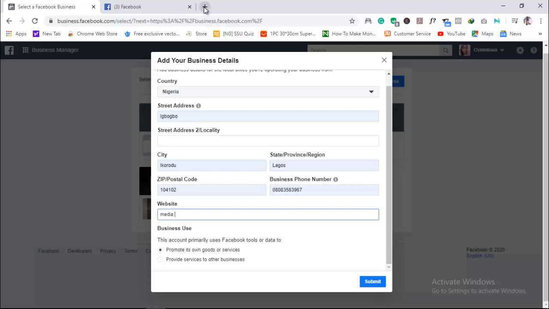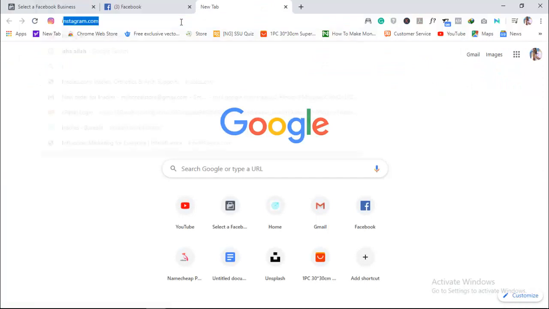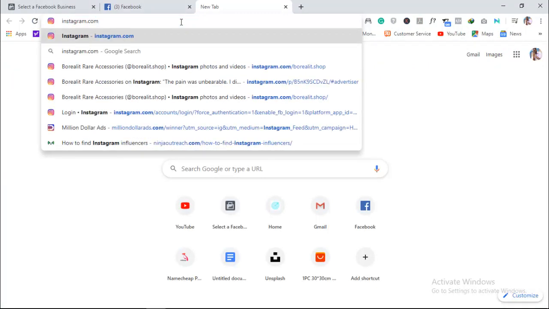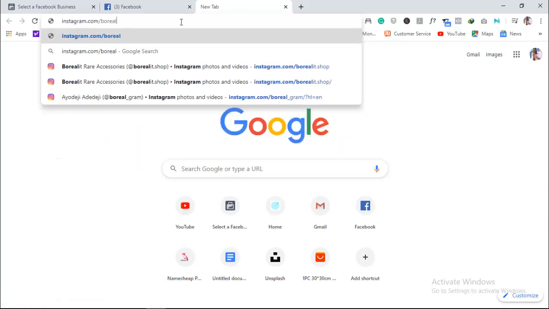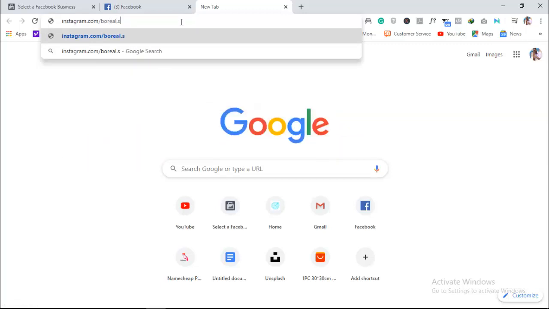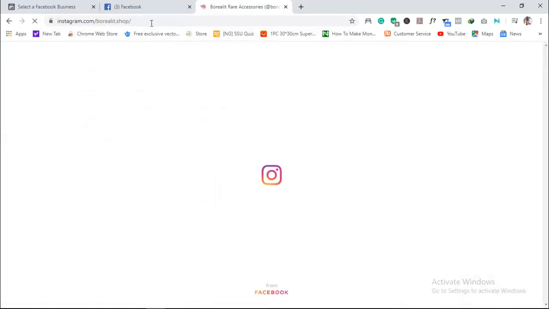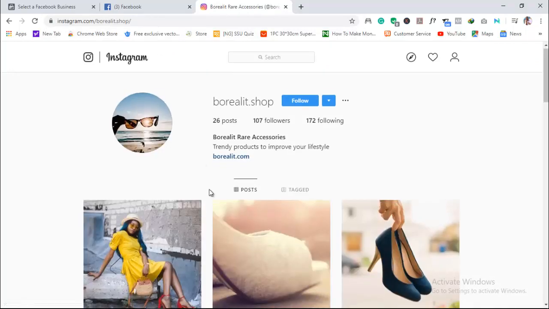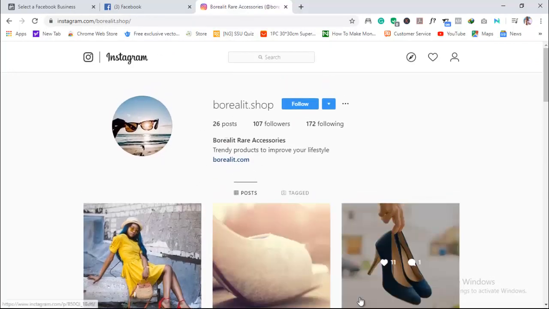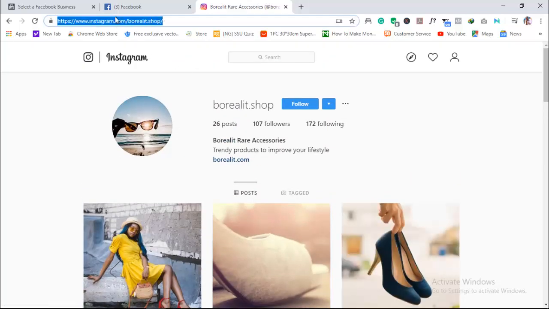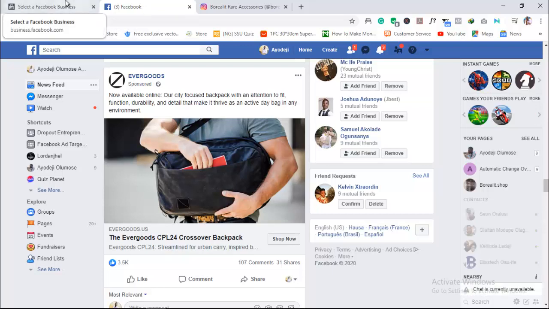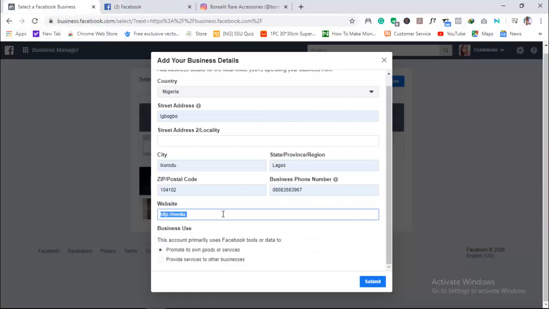Let me show you what I mean. You go to Instagram. You can even use your Facebook page if you have one, but if you don't, I'm just showing you the quick way out. Here's my page. I just copy this and paste it here. Boom, your website.